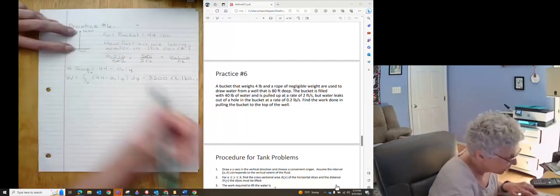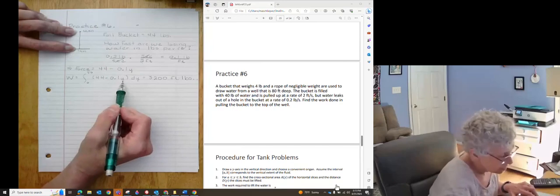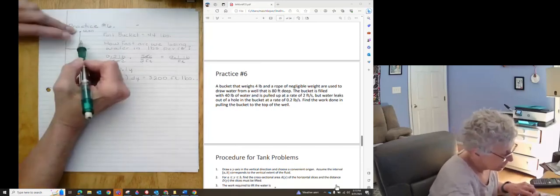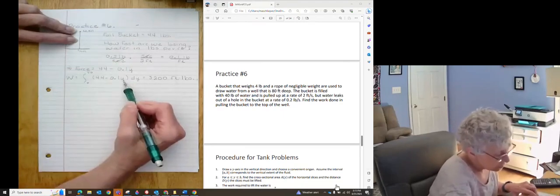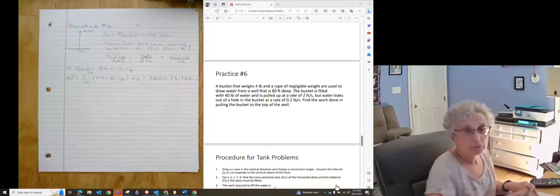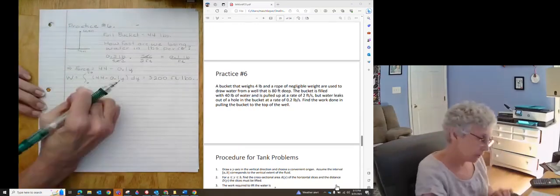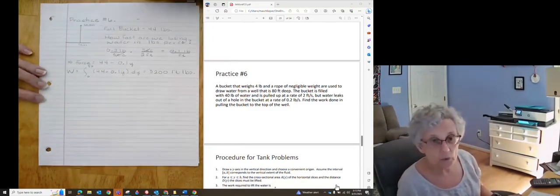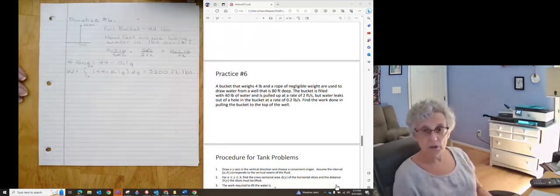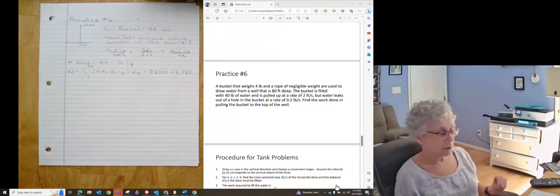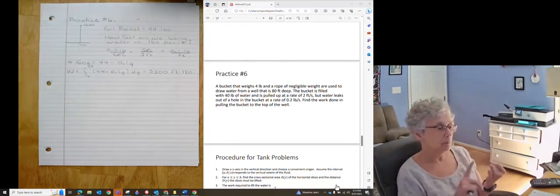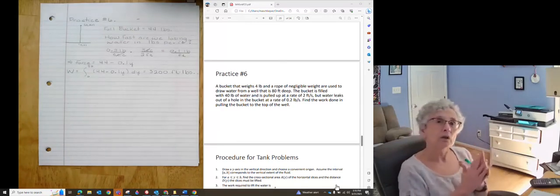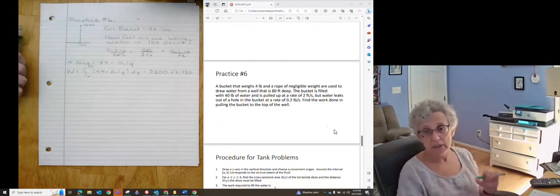So at the bottom, it weighs 44 pounds. So when y is equal to 0, it weighs 44 pounds. When it moves up, it's going to lose 0.1 every foot that it moves up. So the integral from 0 to 80 of 44 minus 0.1y, and I get 3,200 foot-pounds. So we've done springs, we've done moving chains or objects. Now we're going to find the work that it takes to empty a tank.